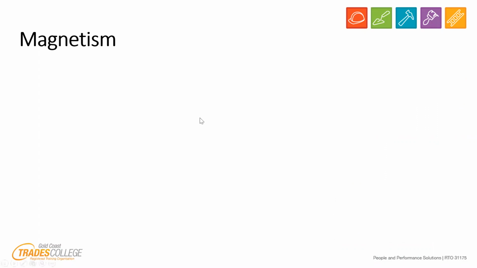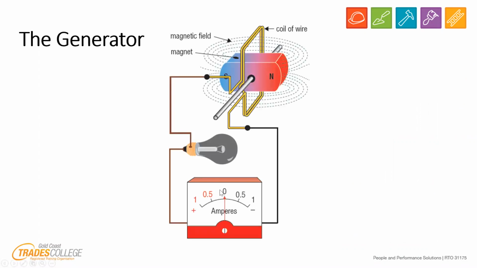All right, moving on. So my drawing was far better than this, obviously, but you've got a slightly different type of generator. This one has a stationary magnet with a coil of wire spinning. The reason I drew what I did is because I think it's much easier to understand the way I explain it than looking at this. As this spins, you're going to see this light flickering on and off. The faster it spins, the faster it's going to flicker, and eventually, in this country, 50 hertz means that this is going to spin 50 times a second. This thing's going to be flickering on and off so fast, you're not going to see it.